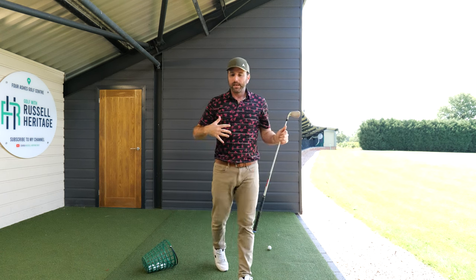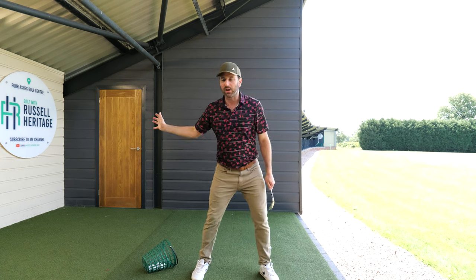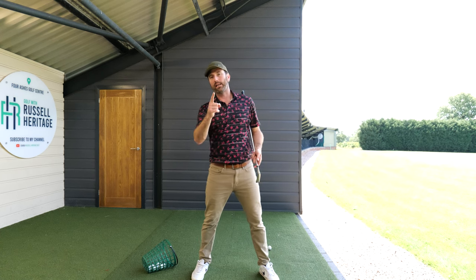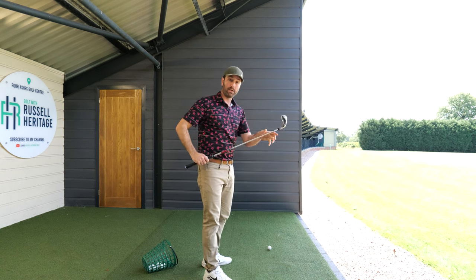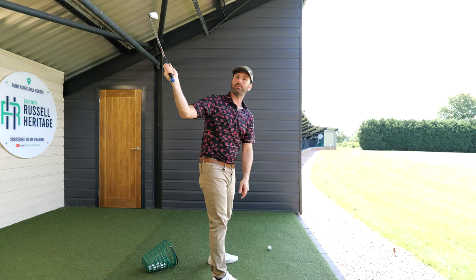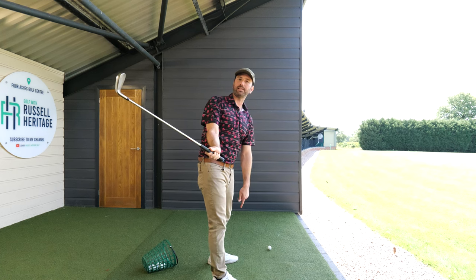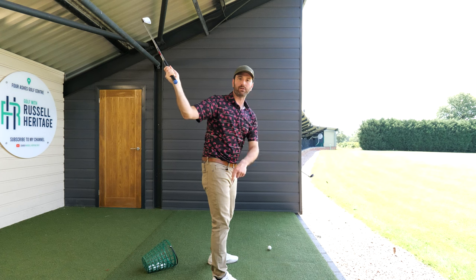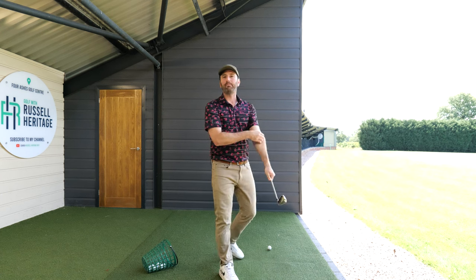The big thing that's made a massive difference is in the downswing. I'm pretty happy with my rotation and ball striking, but I need to get a little more width. The feeling I've been playing around with is getting my palm pointing down towards the floor. Now, if you're worried about this producing steepness — you'd be correct if I just got my trail palm pointing down. But if I move my upper arm to the side of my body whilst getting the feeling of pointing my hand down towards the floor, all it's going to do is help square the face a little bit earlier and help me get the club on plane.